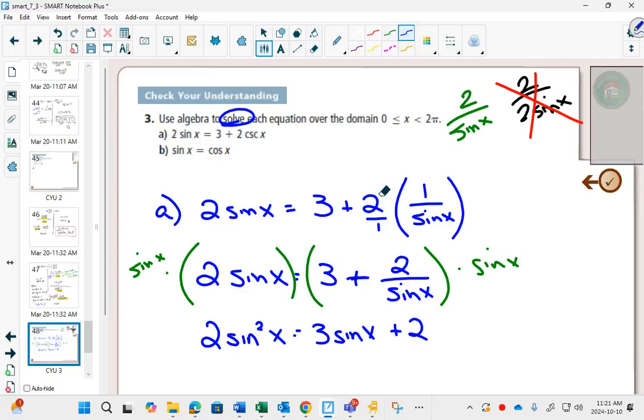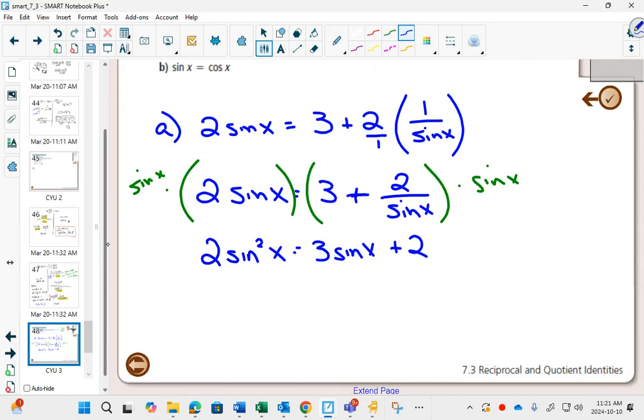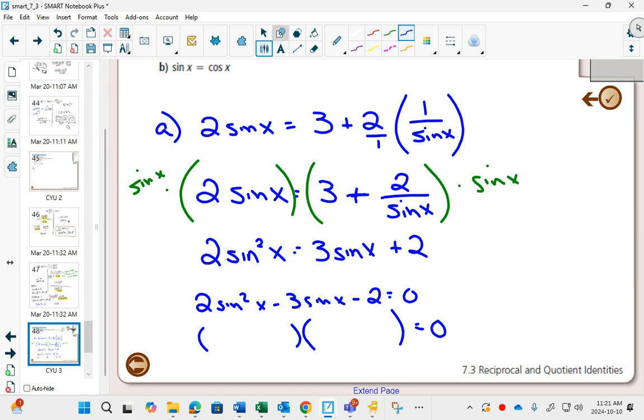So the question started off as an identities question. You used an identity to get rid of it and make the signs the same. Now it's a reciprocal question from grade 11. So you multiply by sine x to get rid of the reciprocal, and now it's a quadratic equation from grade 11. So math does this. It really connects all of the things you've learned in the past and puts it together into a new question. Now, how do I solve a quadratic equation? I'm going to make one side equal to 0. And I'm going to factor.